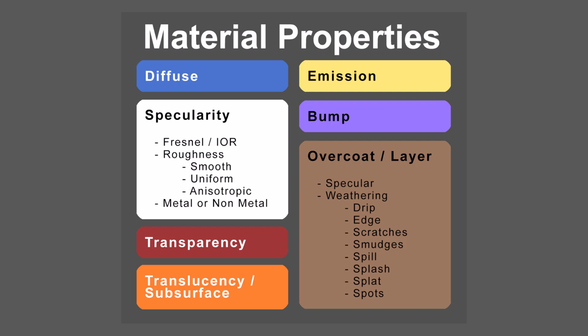And so one thing that I do with students who I give this talk to is I actually have them go and find 5 different interesting looking materials and then have them break up those materials based on these different properties. So, how diffuse is it? How specular is it? What kind of bump does it have? So anytime I'm in either 3D or 2D, I always think about these different properties, and I try to emulate them by looking really, really carefully at the reference and then breaking it up into these different parts. And when I do that, I tend to find that my materials look far more realistic.